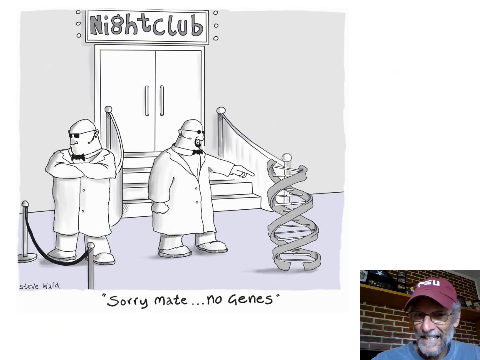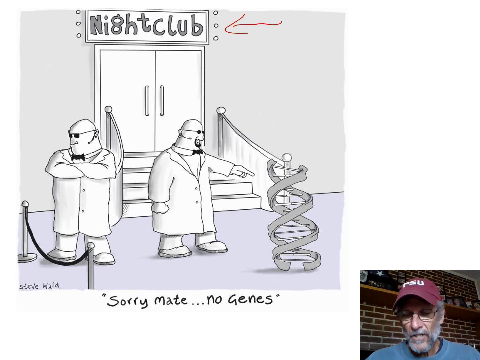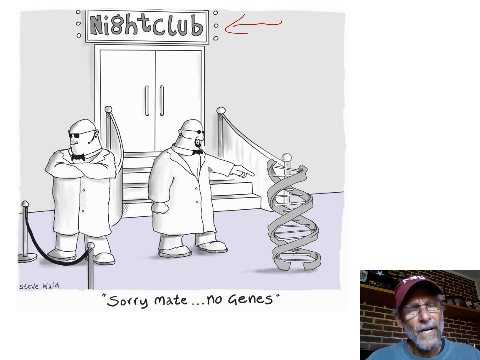So see, this DNA is trying to get into the nightclub. You get the idea. I've been to this nightclub before, and I was sitting at the bar, and Descartes walked in, and he had a beer. You know Descartes, that philosopher guy, and he had a beer, and the bartender says, "You want another?" He said, "I think not," and then he disappeared, never to be seen again. You might have to think about that one.